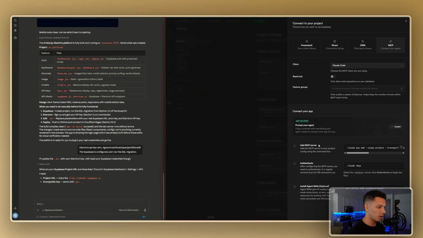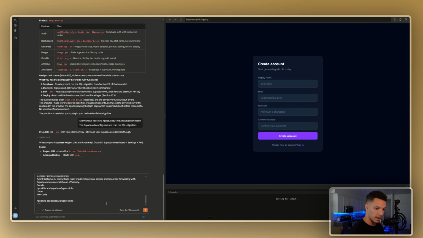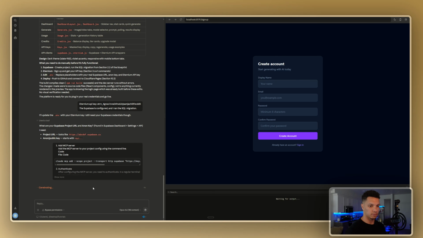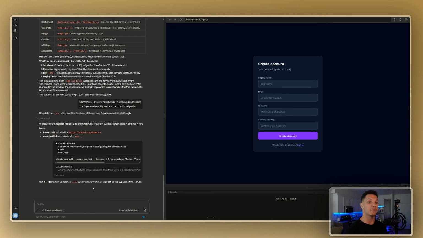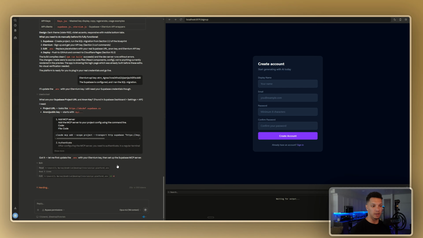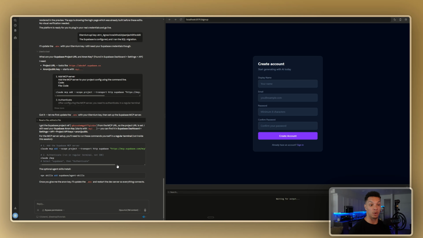So you'll just follow the steps here in the connect your app. I'll just copy the prompt and then paste that right here. You'll see we have quite a big prompt there, and this prompt goes through all the steps needed to set up this MCP. I'm just going to paste that real quick, basically telling it, hey, I want to connect to the MCP server for the database so we don't have to really do any hard work, right? Because if you do this at the beginning, it's going to save you a lot of time because you're going to have to add a lot more infrastructure down the road, especially if you want a really powerful application.